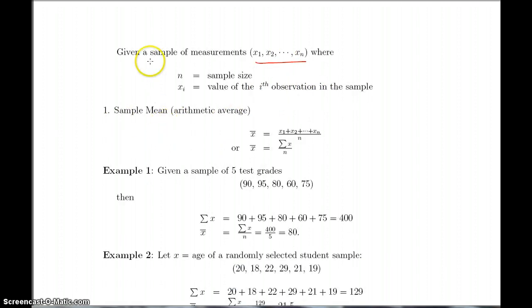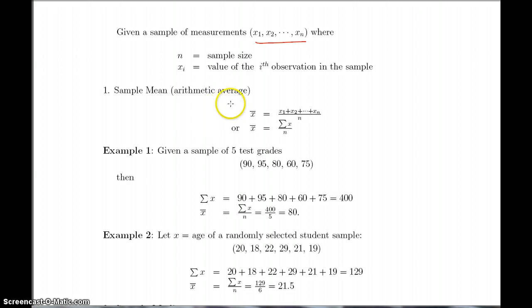So how do we calculate the sample mean? That's very simple. It is sometimes called the arithmetic average. We use the notation x bar for that, and to calculate the sample mean we add all the measurements. So we have x1, x2, up to xn, we add them all together, and we divide by n. Since we have three dots, it's not a good notation, so sometimes we use the summation notation. This is the Greek letter sigma, which stands for summation, meaning sum all the x values you have, and then divide by n.